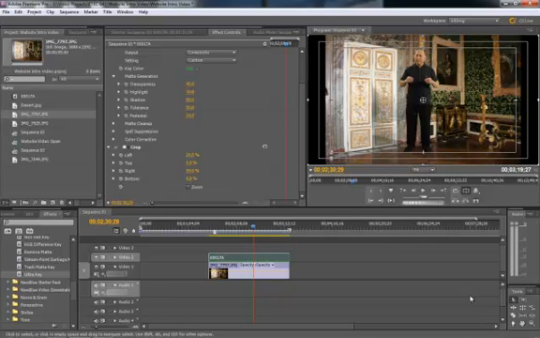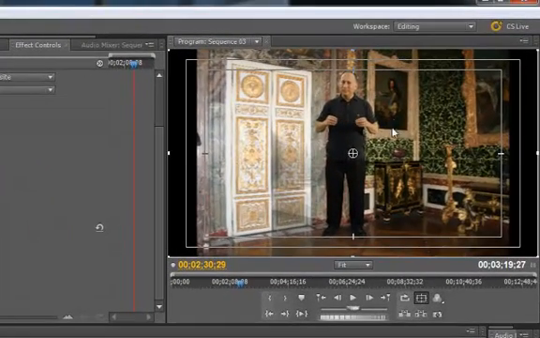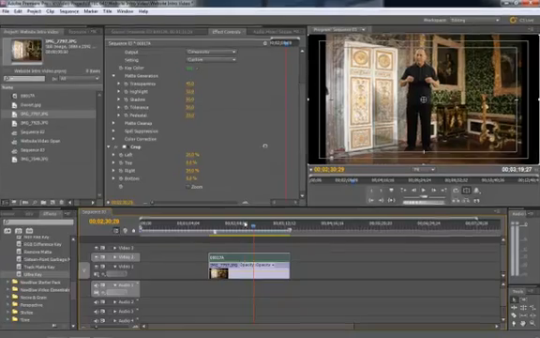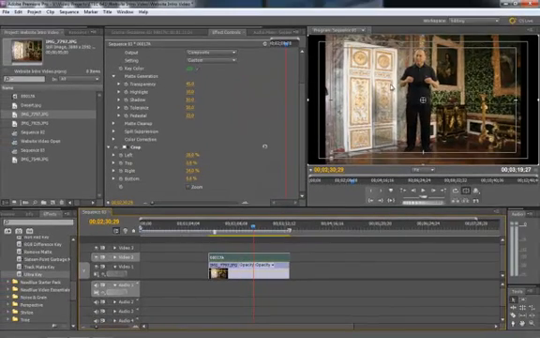There's just about one more thing I need to do, which is to adjust the size of my body to fit the perspective of the room. So basically what you do is click on your video in the timeline, which is right here on video 2, and then come into your program window and just double click it.